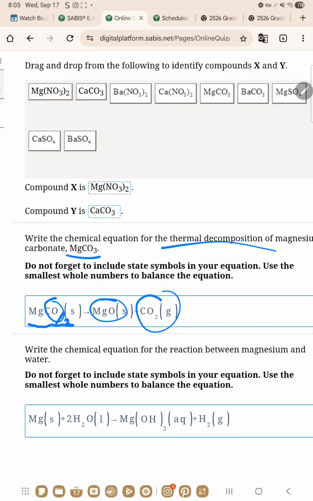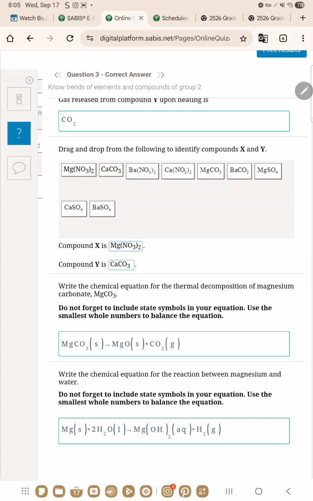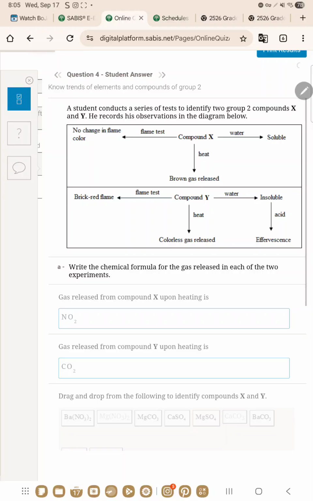Now here it's between magnesium and water. So you just write magnesium and water down. MgOH is going to react, and then you're going to be left with H2, and you just need to balance. I can't really help you with chemical equations because we've been doing them for so long. You just need to really understand that you're taking the positive with the negative from the second reactant and vice versa. We should know how to solve chemical reactions by now.